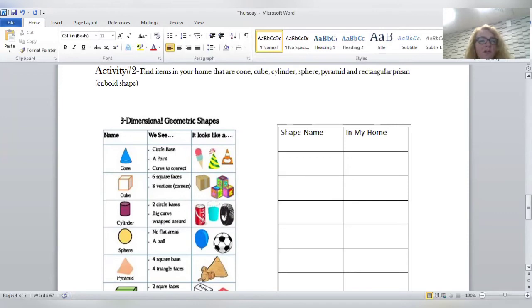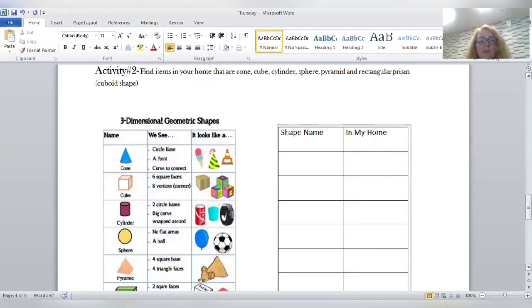Then move on to the next one, look for cubes. You want to look for any boxes from packages or any baby toys with letters and numbers might be in a cube shape. For cylinder, you likely have a can of soda in your fridge, Coca-Cola or ginger ale or tonic water, something like that. Or perhaps you have a vase or a rubbish bin that is a cylinder shape, or a tire on a car.